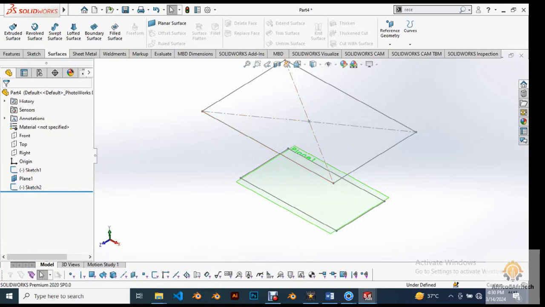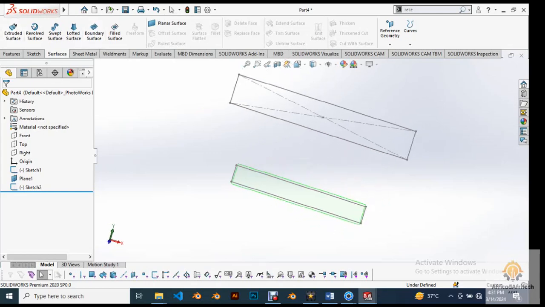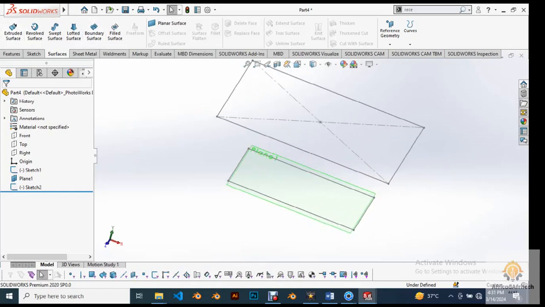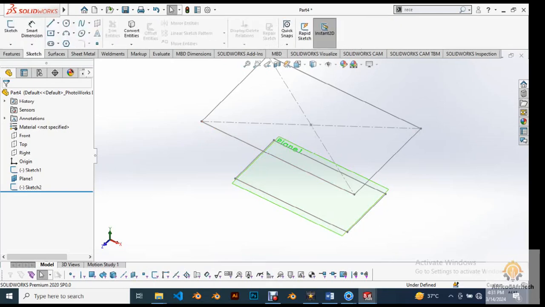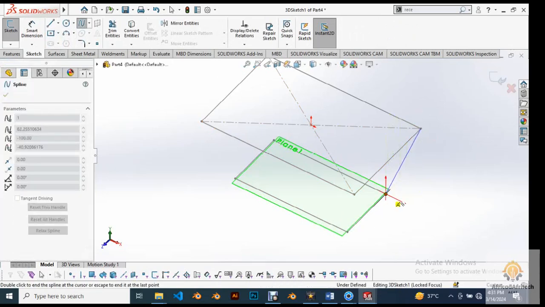Now imagine that we loft this thing. We will have something that is curved. But imagine that here is curved, here is straight. So if you want to achieve something like this, you would have to create another sketch that you use to define the curve. Either you use a 3D sketch or you use your normal 2D sketch.